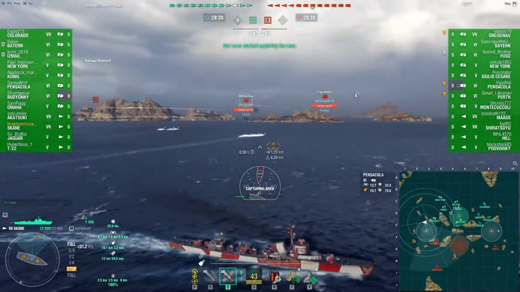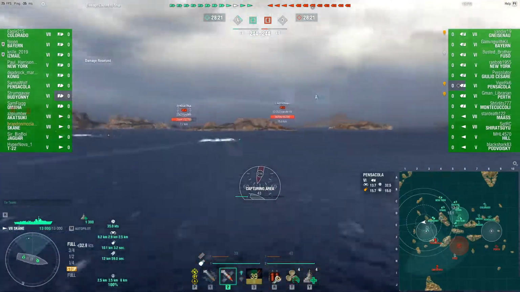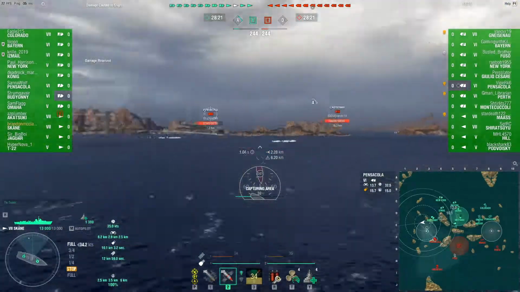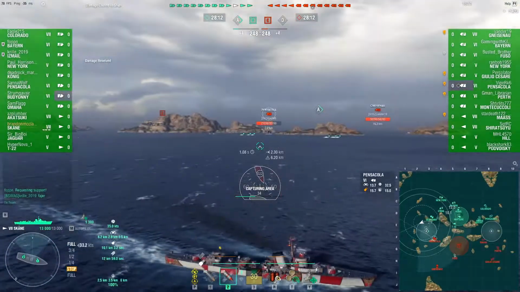I also launch a set of torpedoes into that gap in between the two islands here on the other side of A, just in case a destroyer is trying to cut through there. These are fast torpedoes. You could probably hit a destroyer with them, is kind of the thing.